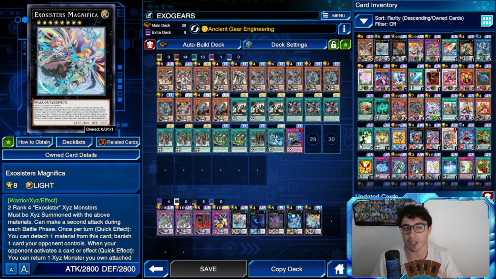Exception made for the fact that you can go with Magnifica even when you go second if you need that type of removal, as you will see in the replays. And then you also have the classic combo available. But this is the list again.